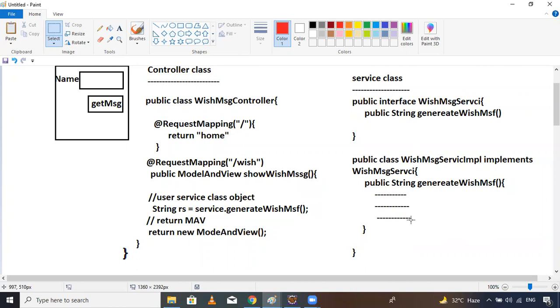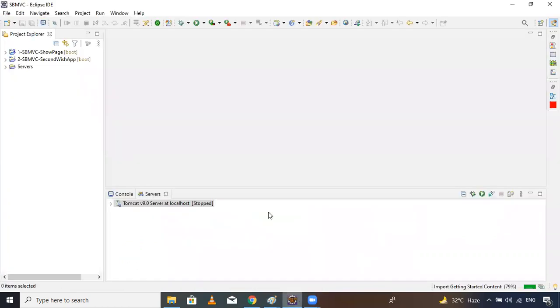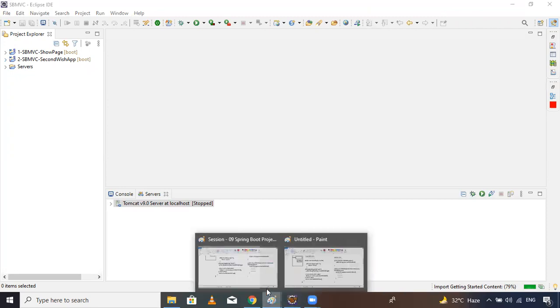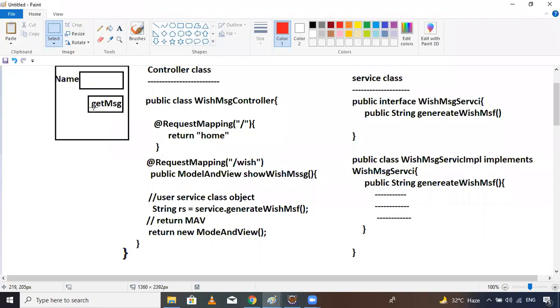Now let's see. Come here. The project is preparing. When it's completed, wait some time. So again I'm explaining. When you click on get message, the request goes to the dispatcher servlet.